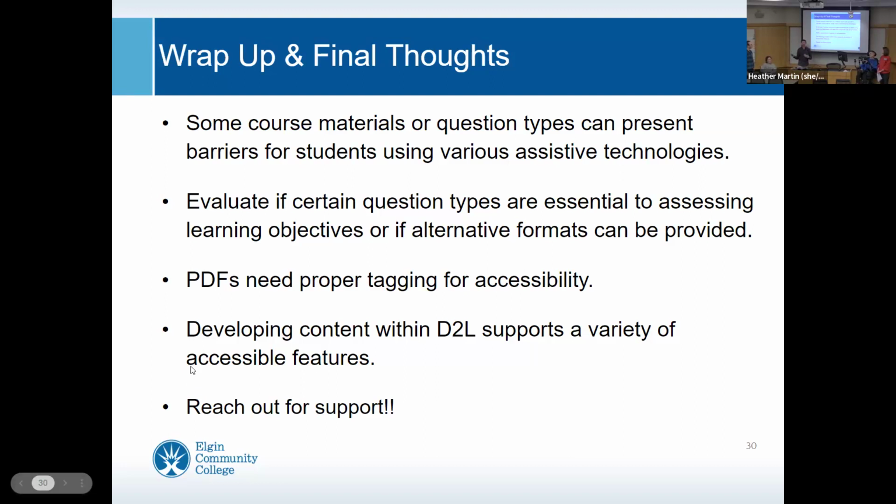We are more than happy to work with you on creating things that are accessible. We work with faculty members frequently who say, I just want to have this checked for accessibility, or I think I can use this. There was one where somebody was submitting assignments one way. We tried to do it a little bit differently, and it turned out that he liked the way that we had changed it for all students, not just for the one student that needed that remediation piece. So if there are any questions that you have about accessibility, if you want anything checked, we are more than happy to help you through that process.